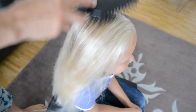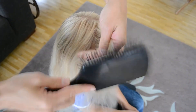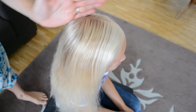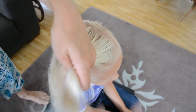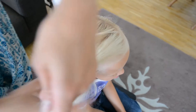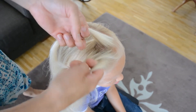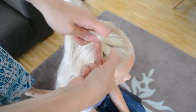I'm going to show you how to do a lace braid, which I use in lots of my hairdos. I've made a parting here first where her normal parting is, and then I'm going to take some hair from the front and divide it into three sections and start moving from side to the middle.